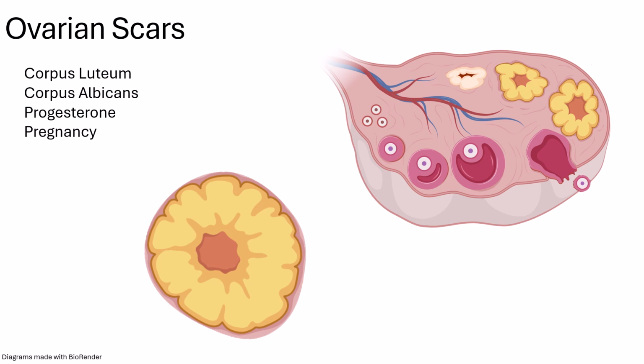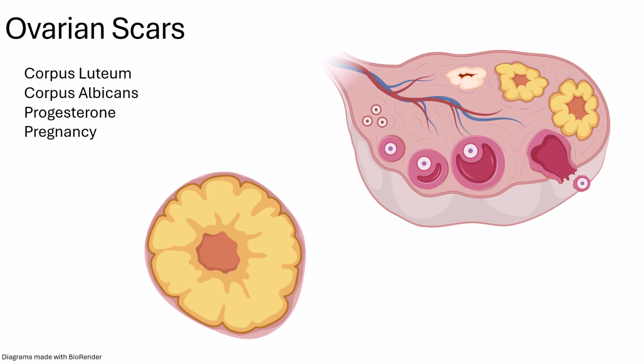If pregnancy does not occur, the corpus luteum degenerates after about 10 to 14 days, the time during which it emits progesterone. And when it degrades, it becomes a structure called the corpus albicans, which is a small white fibrous scar tissue that will remain in the ovary forever. The drop in progesterone, because that corpus luteum was making the progesterone, leads to the breakdown and the shedding of the uterine lining during menstruation.